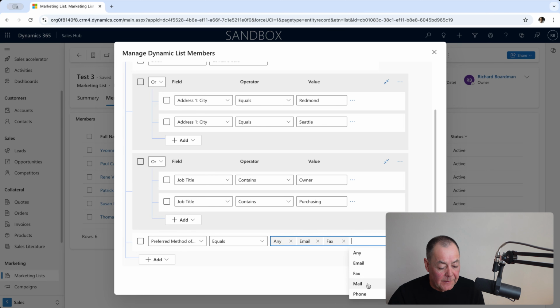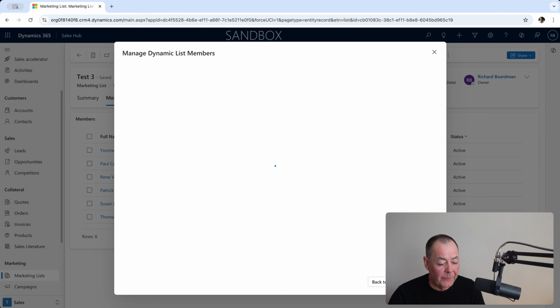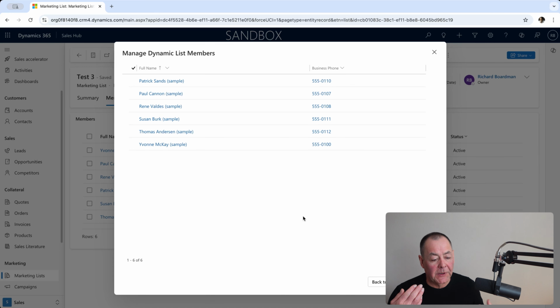So I don't need to do that as an OR statement. I had to do it before with the others because those were free text fields. This one is actually a pick list field. So if I find that, again, because we've used every value there, it doesn't reduce the list. So let's say if it's a pick list field, you can select multiple pick list values. You don't need to use the OR criteria in order to build a query.